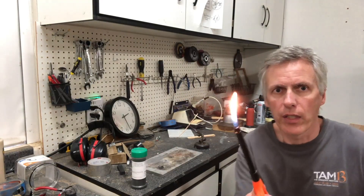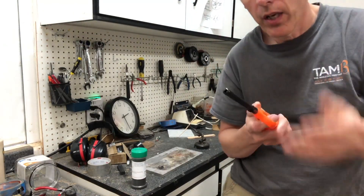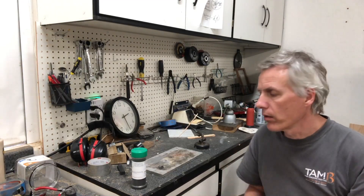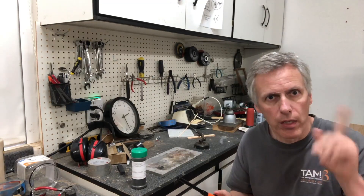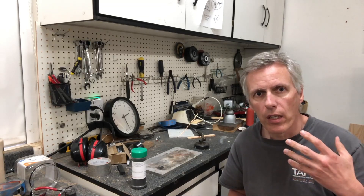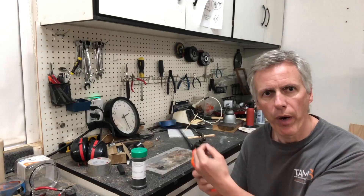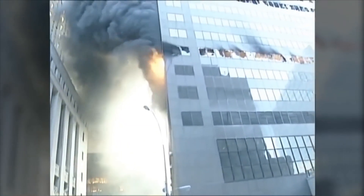The experiments I was doing were with candles and butane lighters, which are hotter. If you take some iron filings, take a lighter and drop them through, you'll see all those sparks are creating iron microspheres. You collect them with a magnet and get these tiny little spheres. So the point that Chris Sarnes — that's the guy's name who wrote this article — is making is that this isn't the same thing because I'm using a candle, which is super hot, whereas the World Trade Center fires were less hot.